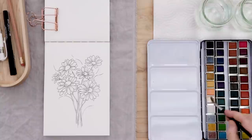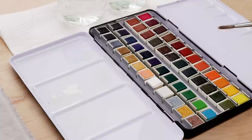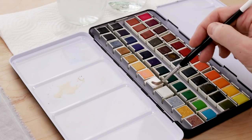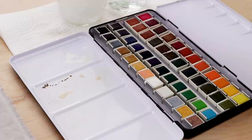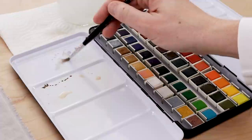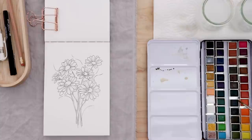Let's have a quick chat about mixing colors. Since we're painting white flowers, I'm going to mix up a light gray and beige so we can add shading to these white flowers. I bring some white paint over to the palette using a wet brush to scrub at the cake of paint, then add just a tiny bit of brown — it gives me this really nice creamy beige, and you can play around and mix up different shades of that beige-y color. I'll do the same thing with white and a tiny bit of French gray to get a very light gray. These delicate colors will serve us really well for shading the white daisy.